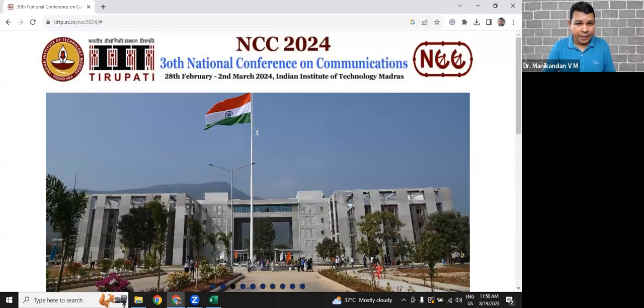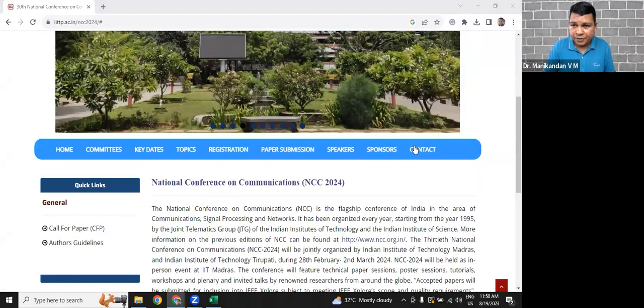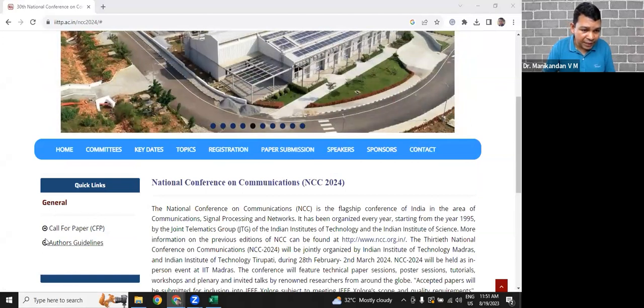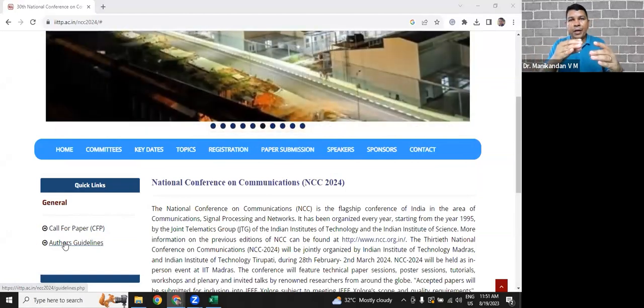How much is the registration fee? Then if you go to some sections, there will be sections to support the authors. Here you can see some quick links on the left side, and you can see the author guidelines. In all the conferences, there will be a section to support the authors of the paper. We are going to author the paper, right?